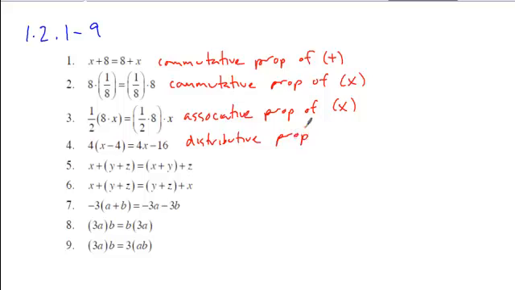In the next one, the order of your terms are x, y, z, x, y, z. So you can see that the order of these three terms that are being added together doesn't change. All that changes is the grouping of them. So again, the grouping change but no order change is associative property. And the operation is addition.